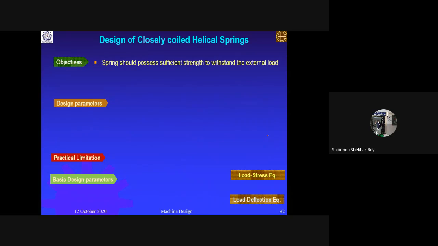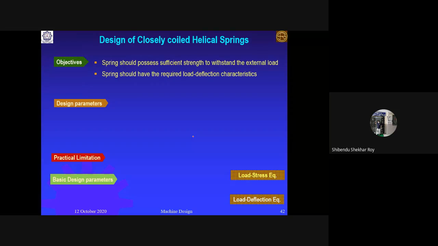So now we would like to do some examples. We would like to show you how to find the dimensions of a spring for a particular application. Now in design, first you have to know its objective. It should have sufficient strength to withstand the external load. The spring should have the required load deflection characteristics. This is very important. In many applications, the spring is required to have load deflection characteristics. It is not that it will deflect arbitrarily. Load deflection characteristics are very important in a spring because it applies force and gives motion to other components, such as opening a valve or opening clutch plates.